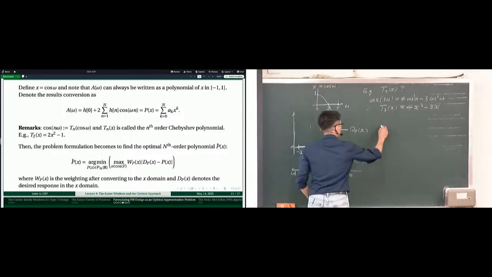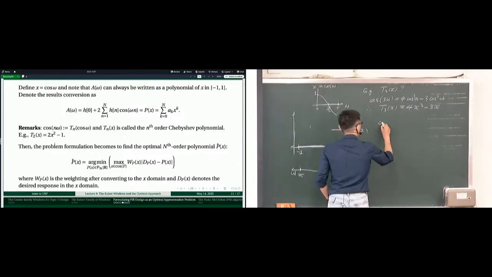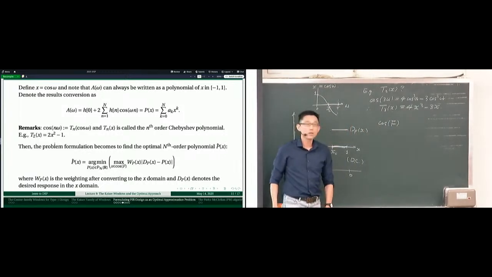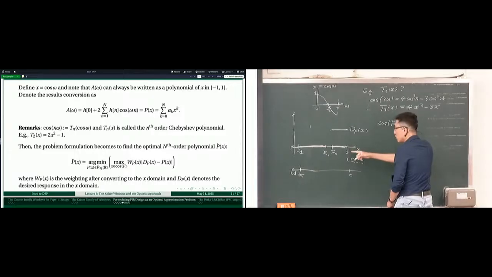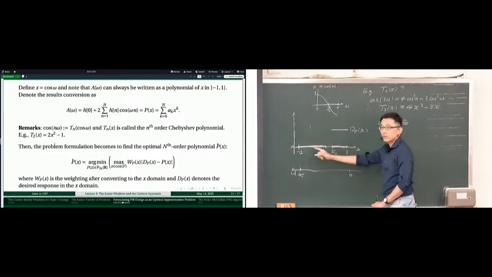When we write cosine of F, this is a sloppy way of calling the union of these two intervals.